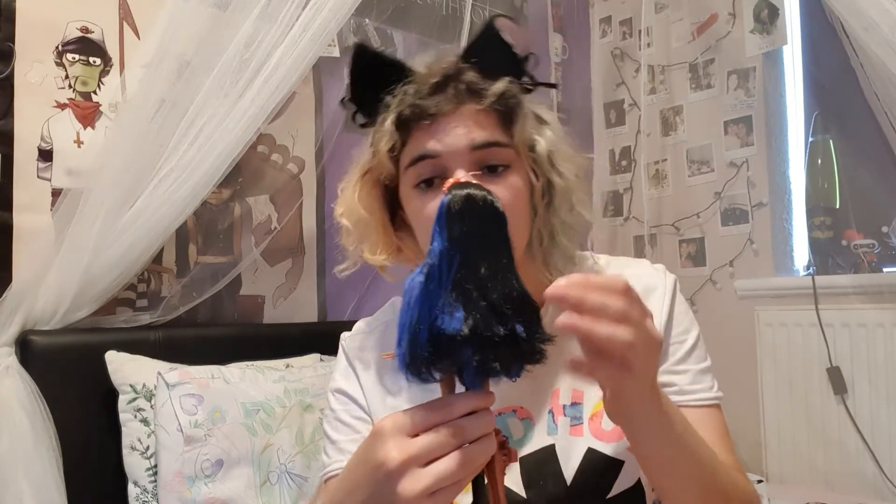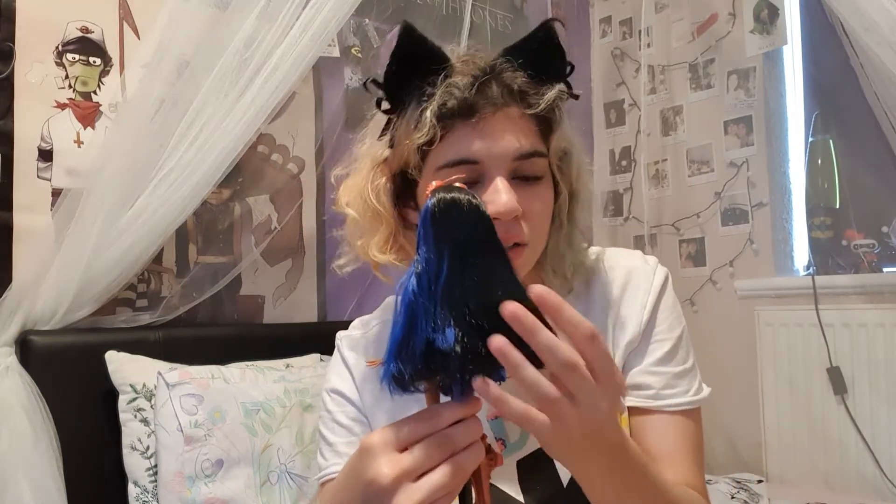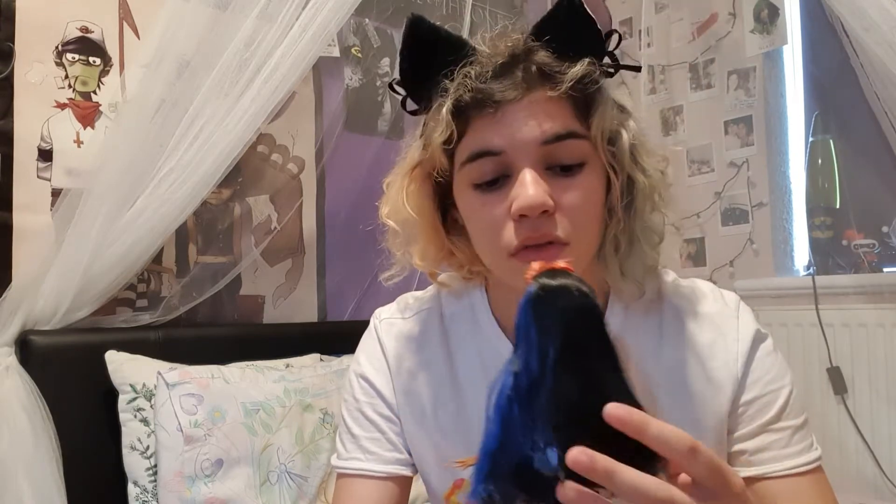The only issue with this doll is the hair. After fiddling with and brushing it during the final shots, it is rough and it's definitely got grease seepage. Dealing with this is quite a simple process, easy — but it can take a long time. When I wash my dolls' hair and do the grease seepage treatment, I do a batch of dolls all at once, which can obviously take a lot of time if all your dolls need that treatment.